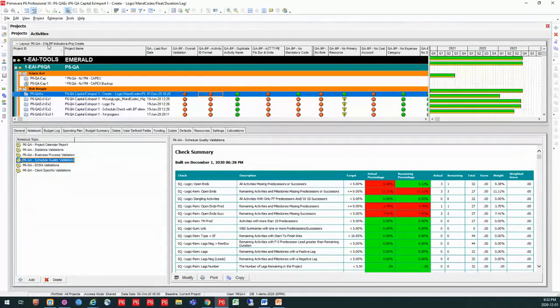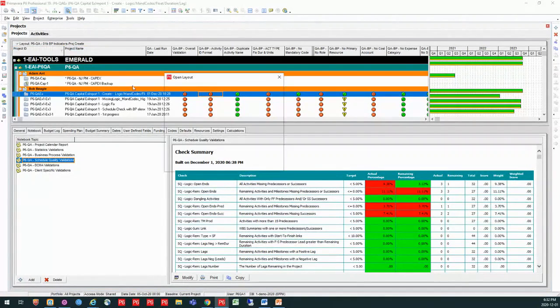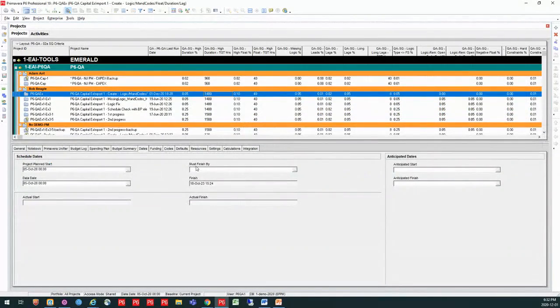Now, the way that I can indicate these and the way that I can actually define these is opening another layout, where I have the ability to set up my criteria for each of these checks. So, in the case of my logic missing, I can see it's right here.